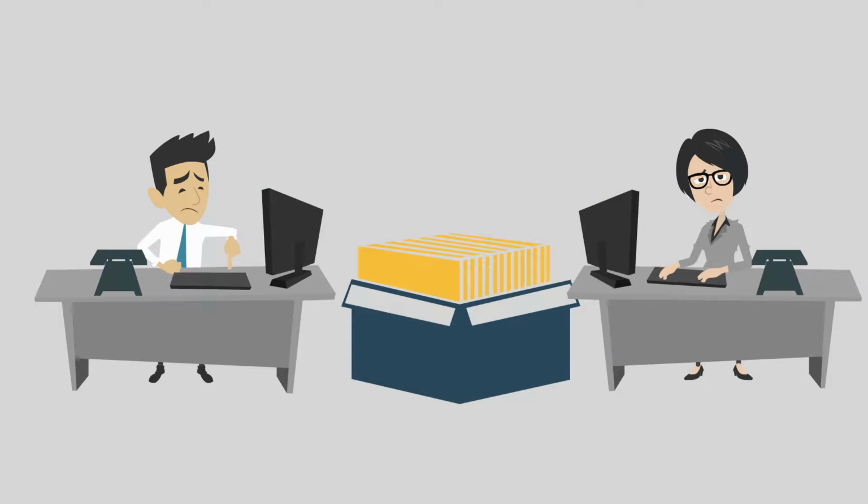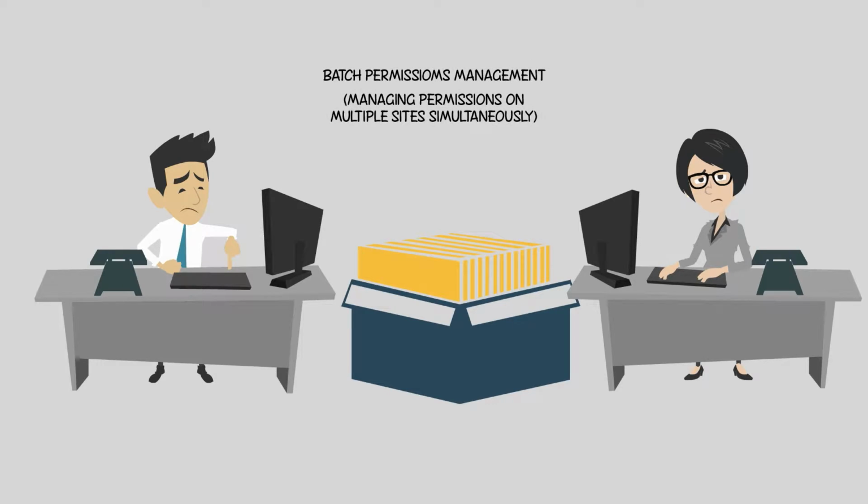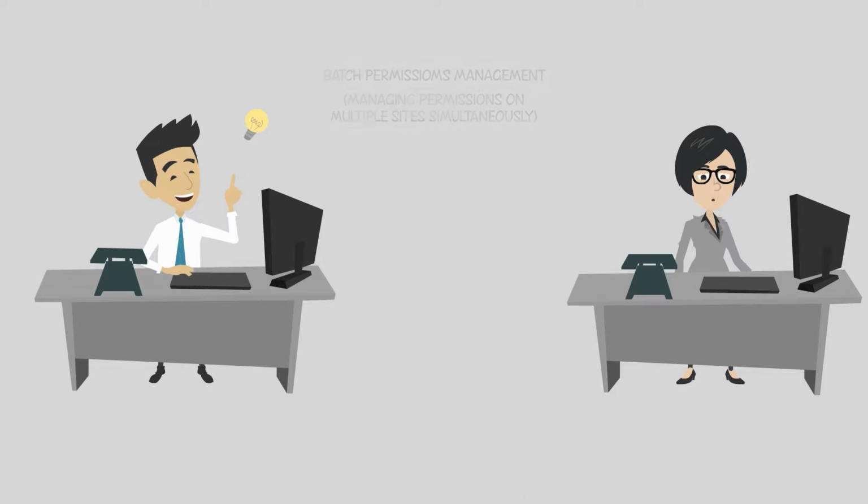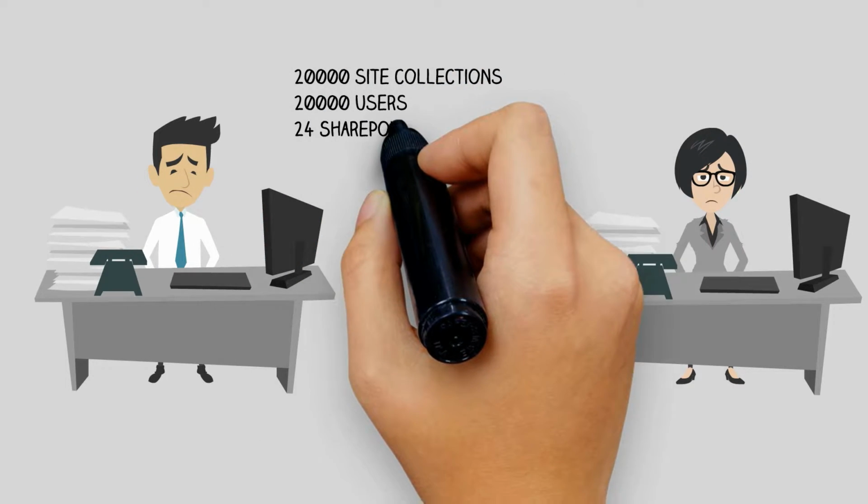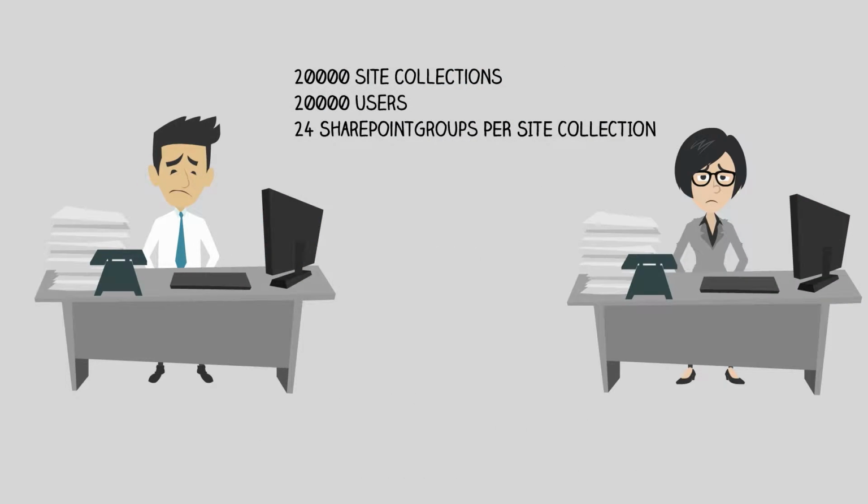One of the most common use cases in permissions management is batch permissions management. Think about adding a new audience to existing SharePoint content. It is a fairly easy task to do when you have to deal with a few site collections. But what happens when you have hundreds or thousands of them? This was exactly the use case that we faced with a customer.